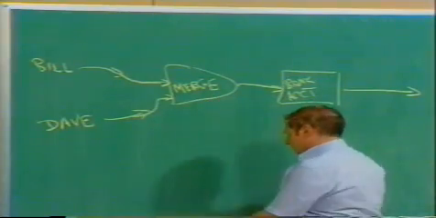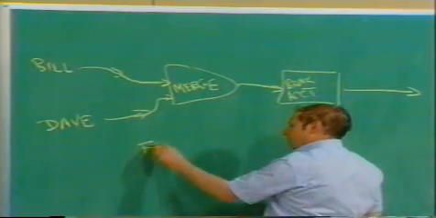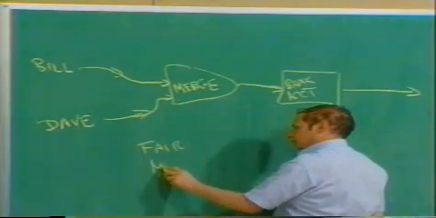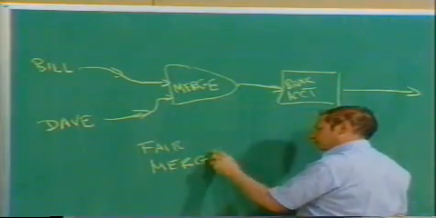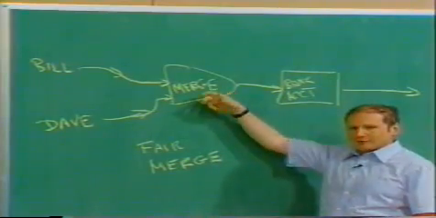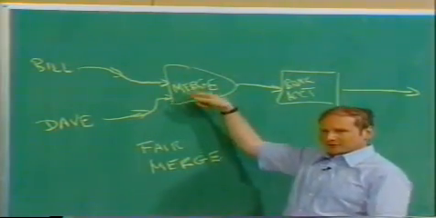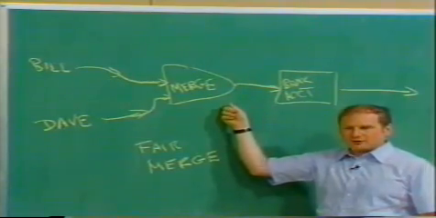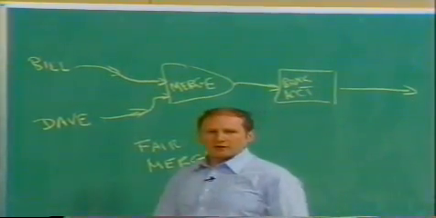So what you want to do is, well, it's hard to describe. What you want is what people call a fair merge. The idea of fair merge is it should do them alternately, but if there's nothing waiting here, it should take one twice. Notice I can't even say that without talking about time.